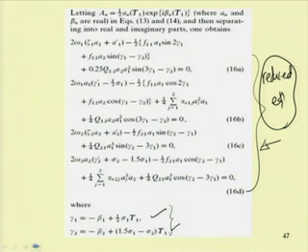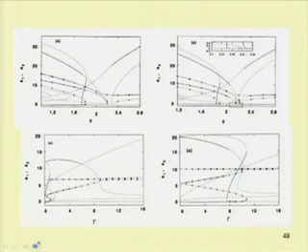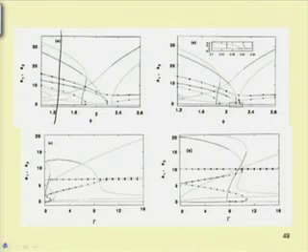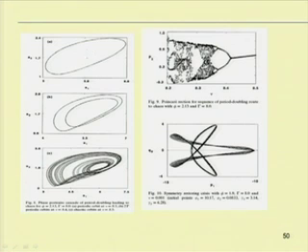Some typical response of this particular system is shown in this curve. These are some typical response curves. One can see multiple solutions for a particular value of phi, as in the case of a nonlinear system. This example shows how one can obtain multiple solutions. In addition to this fixed point response, the system will have some periodic response, 2 periodic, and finally it can have some chaotic response.